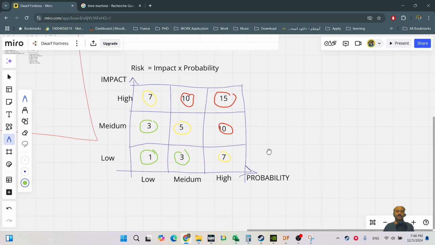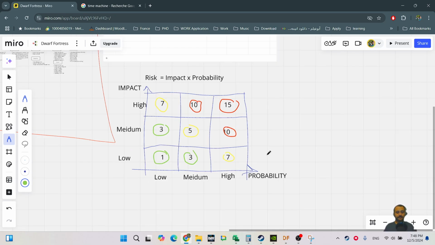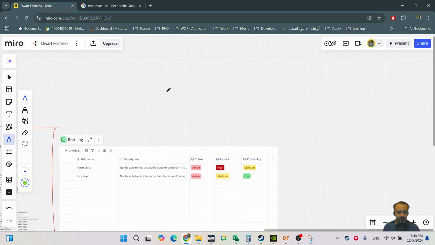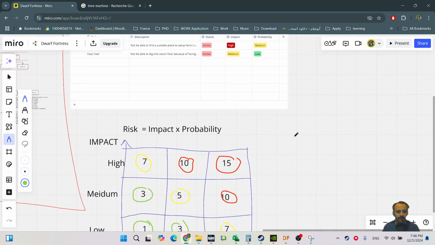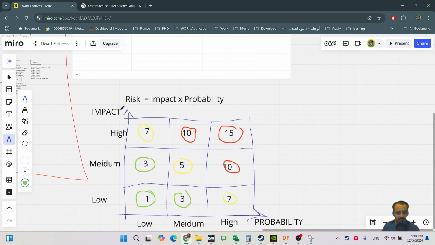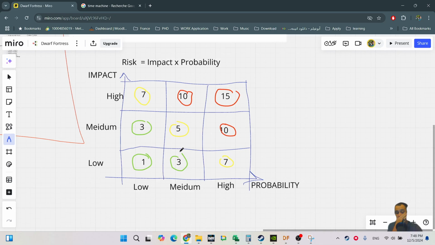Okay, now how does it help you? Because the next step for you, once you have identified your risks, right? You calculated, you specified the impact and probability for each risk. Then you design these metrics. Now you have to decide what you want to do with those risk values above 7, right? You need to make a decision. And what you need to do with the risks between 10 and 3, and what you want to do with the risks with a score below 3, right? Because now you can categorize your risks.